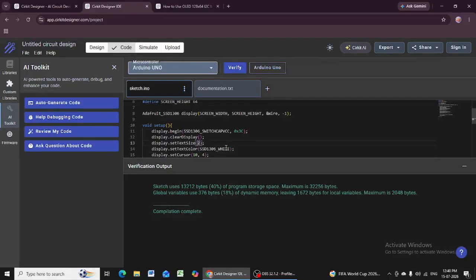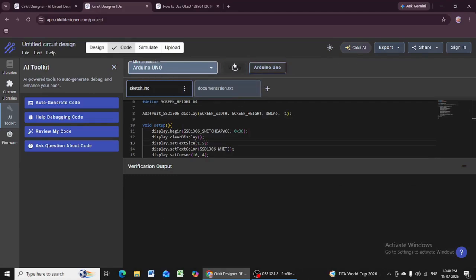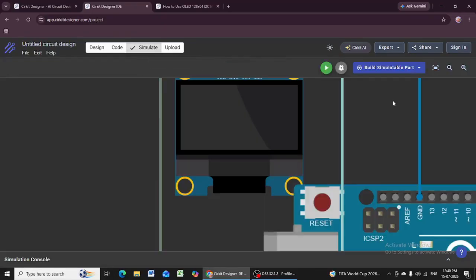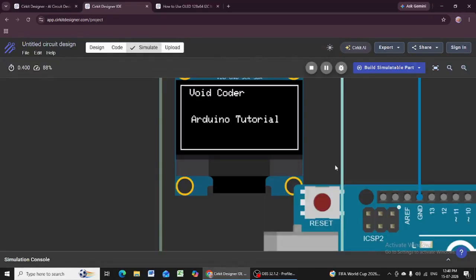Does the size work in decimal? I have no idea. 1.5, does it work or not? Let's check. Okay, 1.5 is working here. Yeah, now it's looking perfect.